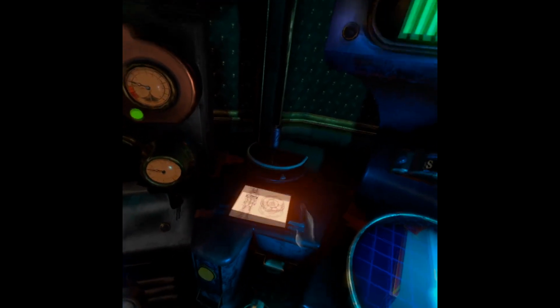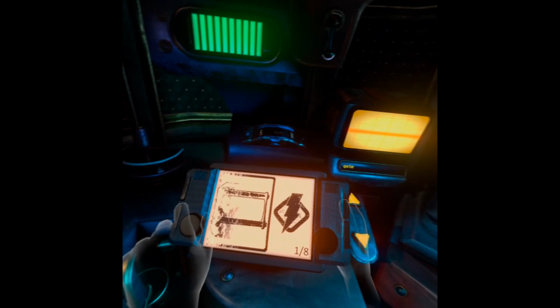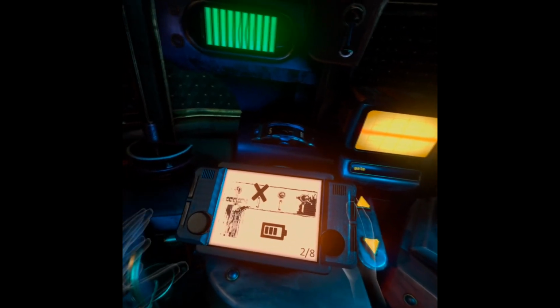This tablet thing here kind of tells you how to start the mech. You scroll through it. I'm just gonna show the thing. So that's the power switch that you flip.